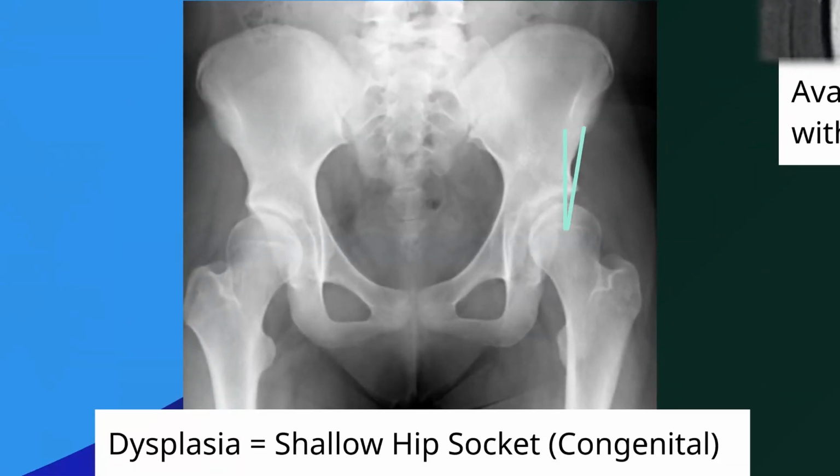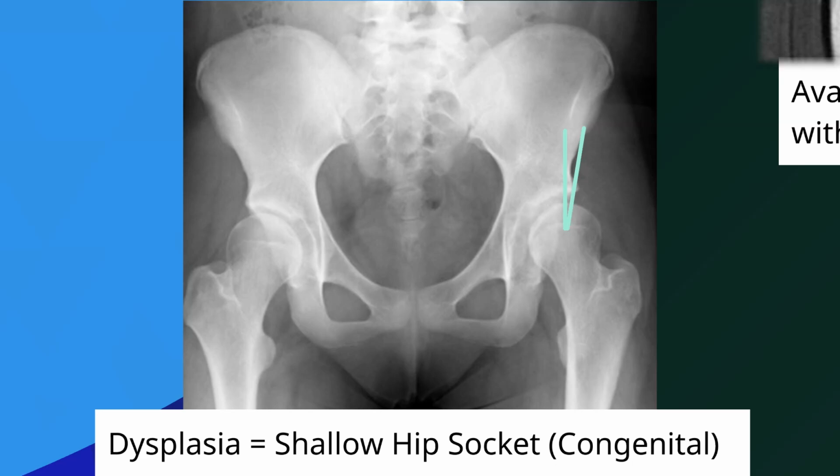There's some things that you'll hear about as well, and some things that are fairly common that we see in the office that patients have that can cause things like early arthritis or hip joint problems more commonly. Some of these have to do with the condition of the hip, the way the patient was when they were born. For instance, hip dysplasia is a fairly common condition that is basically a shallow hip joint.